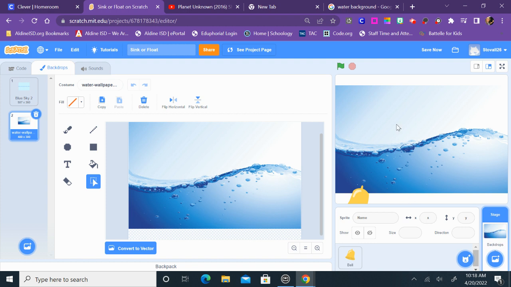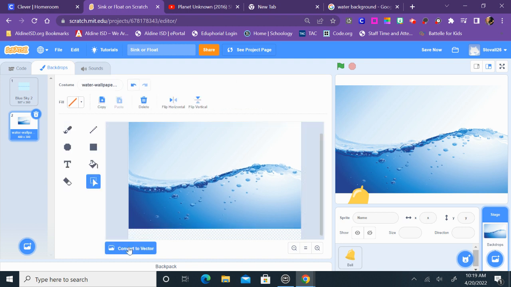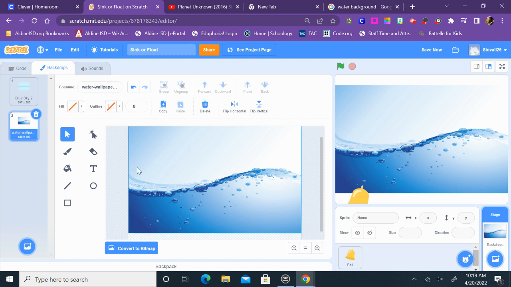Now you notice this is not wide enough to work on the whole screen. It says convert to vector, so that's what I'm going to do. I have to think about this for a moment. No, I'm going to keep it in bitmap mode, and I'm going to play with it just a moment. No, I do want to convert it to vector mode. You want it to say convert to bitmap here to make sure you're in the right one. Click on this arrow because this is like no fill, no color.